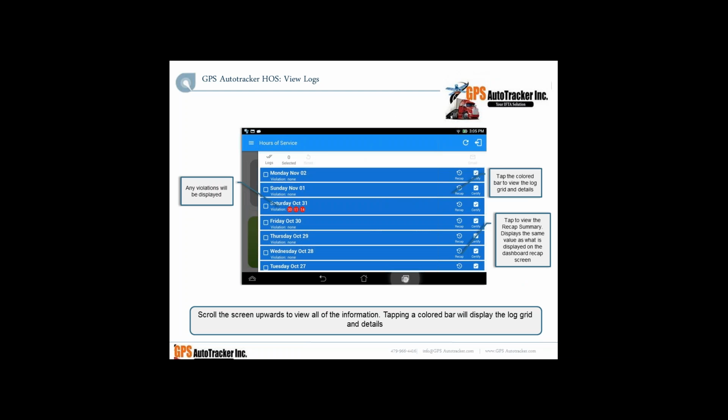Now in this case, it looks to me as if someone forgot to log off at the end of their shift because they got a 30-minute violation for not taking a break. They drove more than 11 hours, and they also extended their duty day more than 14 hours. Very clearly, someone forgot to log off, and it continued with them on duty driving instead of logging off properly. So you are prompted after an hour to log off.